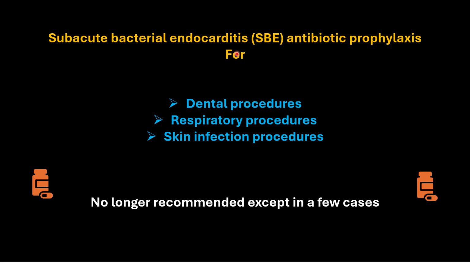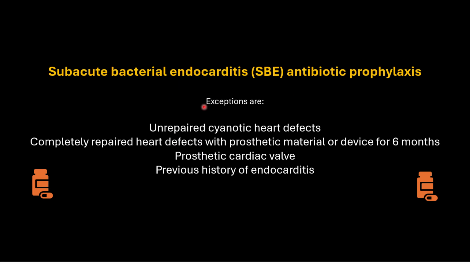Subacute bacterial endocarditis antibiotic prophylaxis for dental procedures, respiratory procedures, skin infection procedures is no longer recommended except in a few cases. Exceptions are easy to remember. I will mention here the common or high-yield ones: unrepaired cyanotic heart defects, completely repaired heart defects with prosthetic material or device for 6 months, prosthetic cardiac valve, previous history of endocarditis.